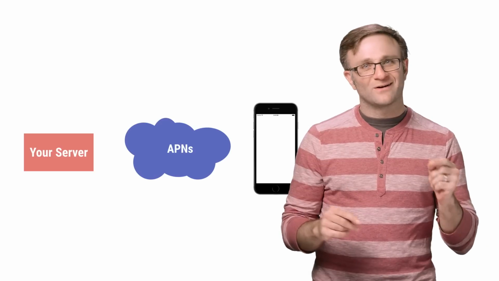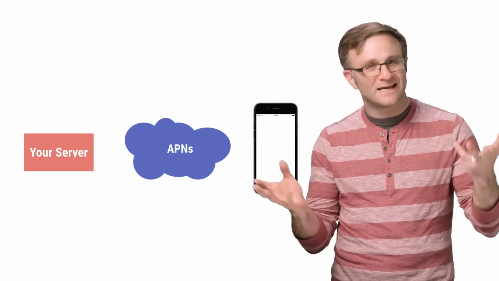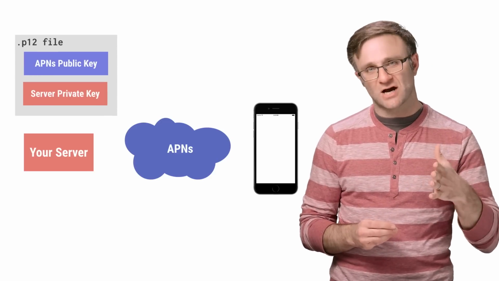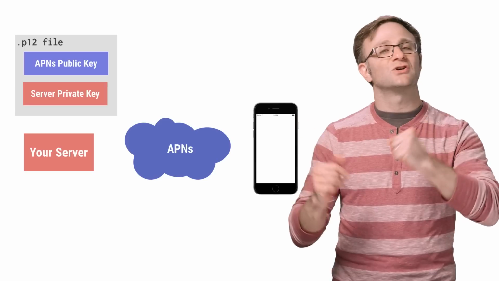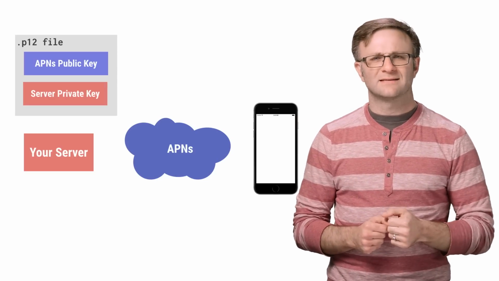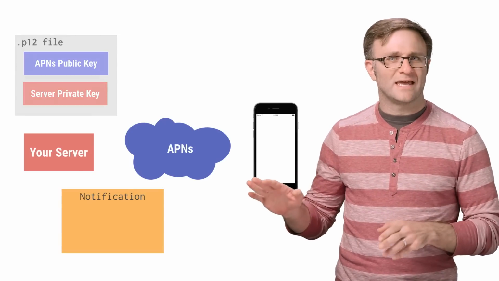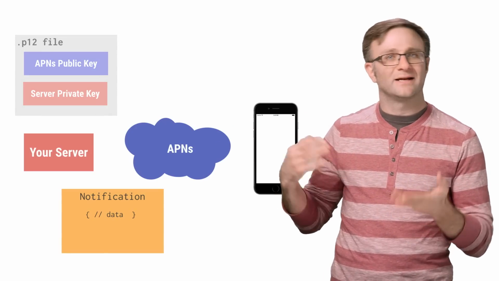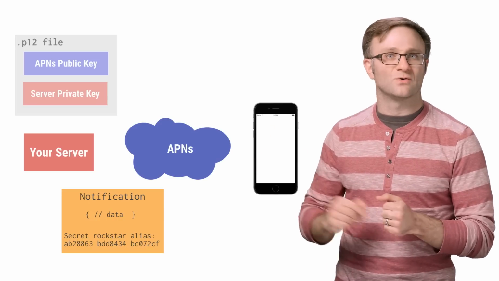So with all that background, let's look at what happens when we send off a notification via APNs using, say, a little server that you might have. For starters, we'll use that certificate we just talked about, containing your private key and APNs's public key, so that you can talk securely to the APNs service. Yes, I know APNs service is redundant. Shut up. Now, when you send off a notification, you're going to need to include things like the notification message, badge count, or any associated data, and you're going to send all of that along with the device token.